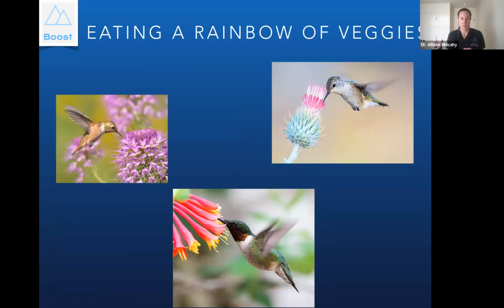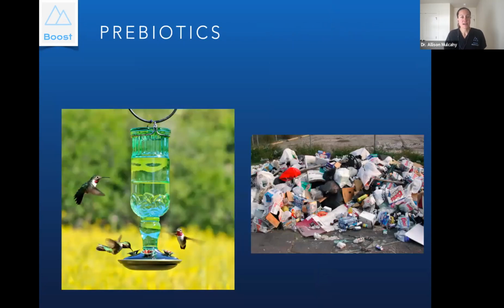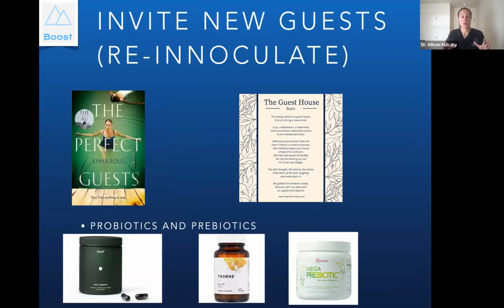And long-term, what we always want to do is move towards a healthy diet and healthy living that supports a healthy microbiome. If you have a backyard with a bunch of flowers but no hummingbirds, to get them there the fastest, maybe you put out a hummingbird feeder and release a bunch of hummingbirds. Over time, maybe they just eat the flowers, and if you have a lot of flowers, you don't even have to worry about the feeder anymore. So when we're bringing good bacteria in, we want to do a combination of both prebiotics and probiotics.